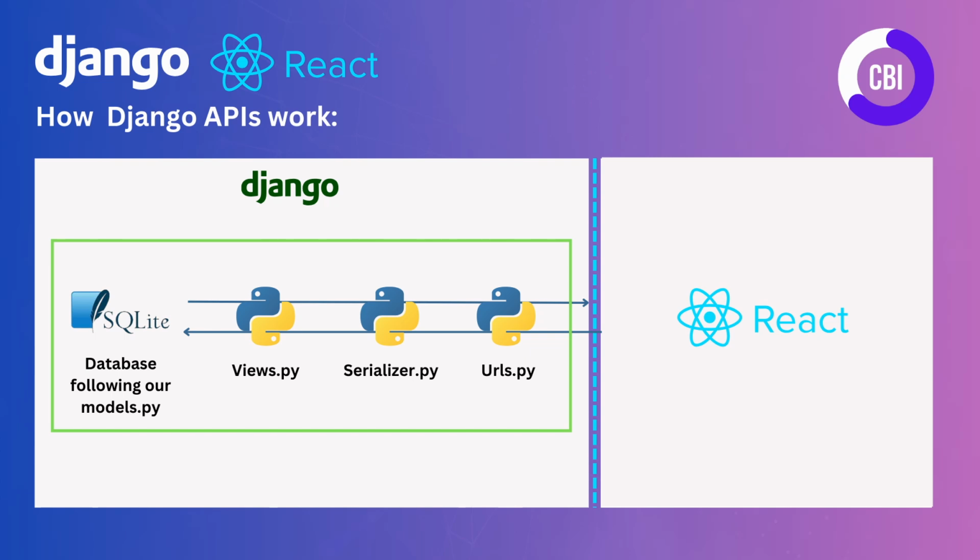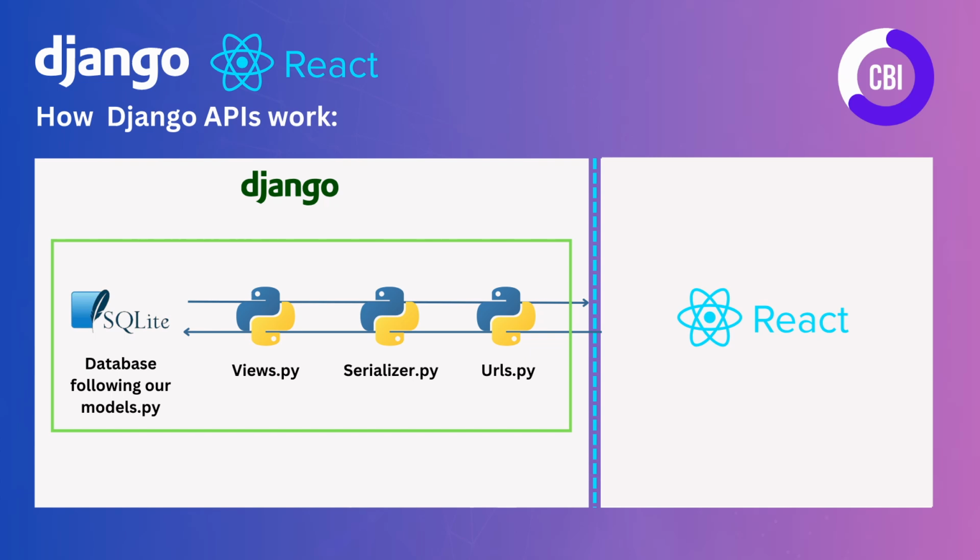And the way that React can communicate with this database for creating, reading, updating, and deleting records is by sending certain requests to URLs. So every communication between our backend and our frontend will be through an API, and that API is nothing more than a URL which tells our database what to do. Now, to create an API, so something that our frontend can read and consume, we need to do a bunch of stuff in our backend.